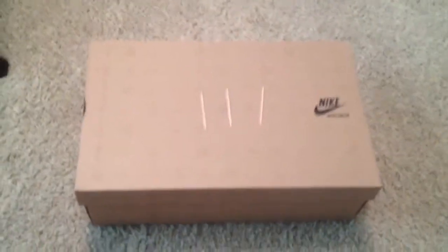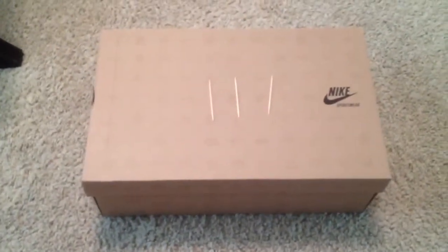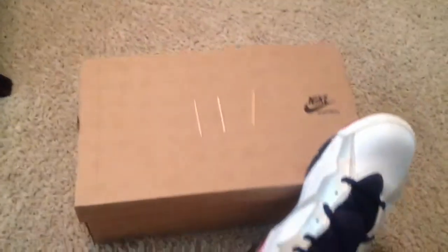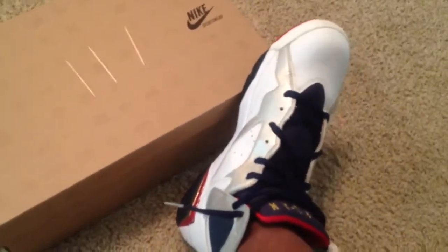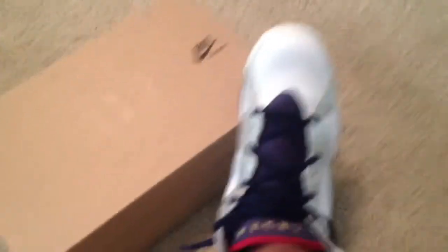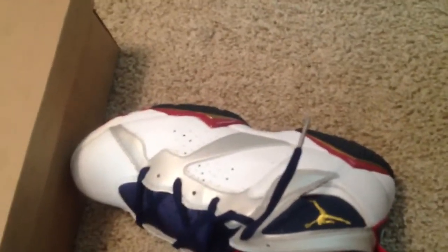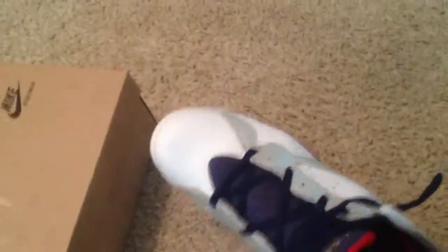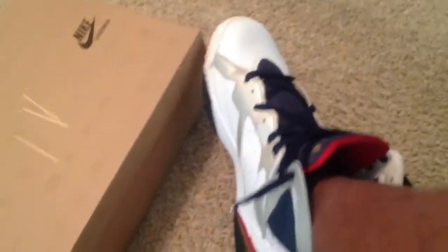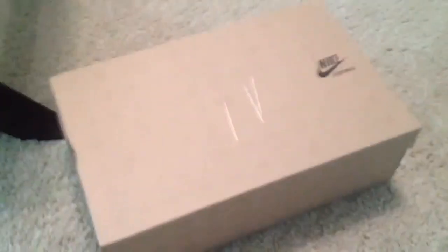Like I said before, every video I'm going to show you another shoe out of my collection. So today, just because we're doing retros, I'm going to bring out this retro - the Olympic 7 Jordan from 2004. These are not the 'For the Love of the Game' or anything like that. These are the '04 joints. I know a lot of cats are going to be out trying to pick theirs up this July. I will not, and this is the reason why - because mine are still crispy. Jordan lace swap to the Navy laces. KickKnowledge does different. Of course, they're not tied. Jordan chrome tip.